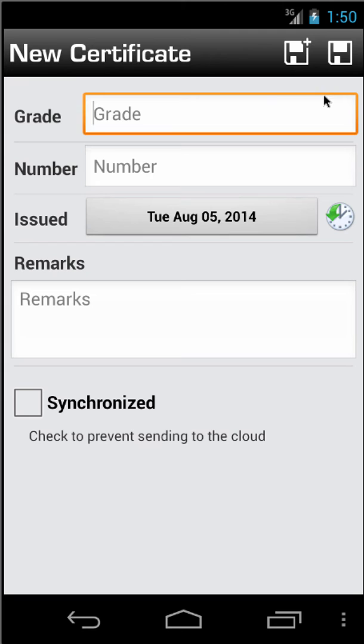Now, synchronized, anytime you save or edit an item, so you edit an item then save, or add a new item and then save, it's going to be marked as synced to go back to Logbook Pro Desktop. Now, if you don't want it to go to Logbook Pro Desktop, maybe it's already in Logbook Pro Desktop, but you want it mirrored here, you go ahead and add the item, check the synchronized box saying, hey, this item's already synchronized, so do not synchronize it, and then you can go ahead and save it, and it won't be synced. The other button here on the toolbar with the plus on the top allows you to save this entry and then create another entry right away.